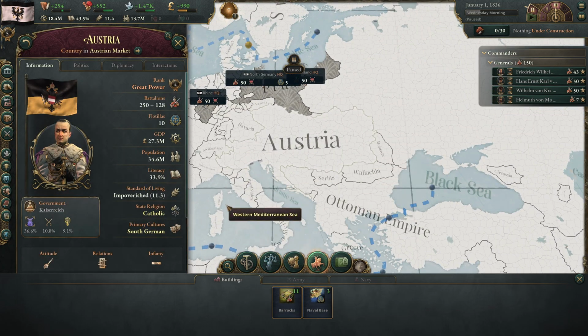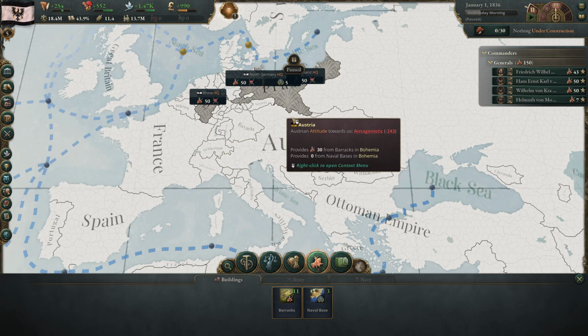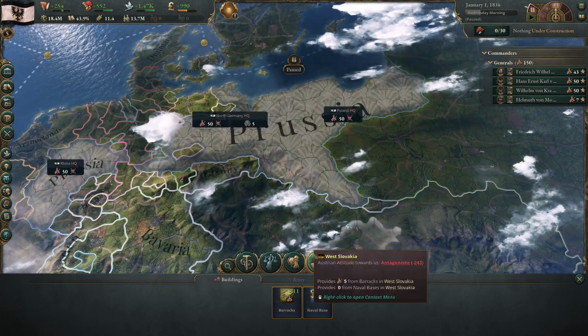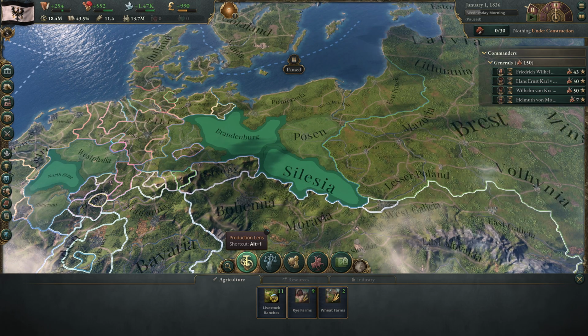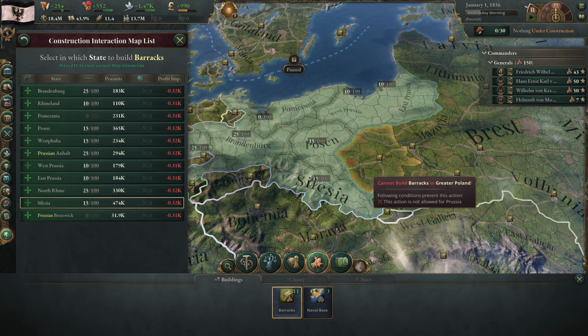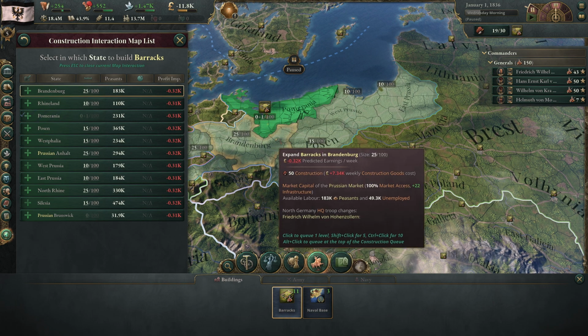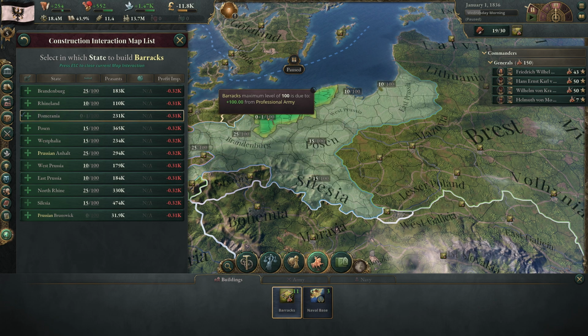Let's take a quick look at Austria. And we can see that their battalions are 250 plus 128. They have an army power projection of 1,500. So they are stronger than us. Good to know. We should probably be a little concerned about that, which means that we may want to think about building a barracks up here in Pomerania. So that will give us 1 out of 100. Got it.